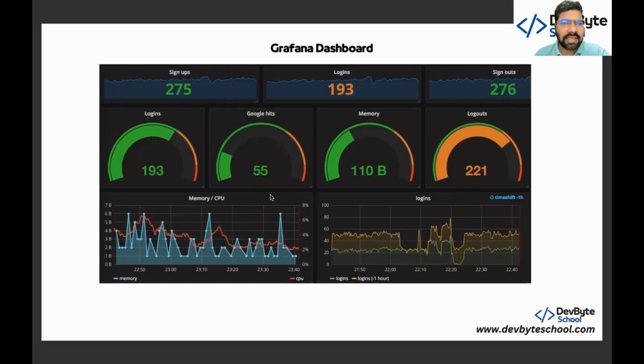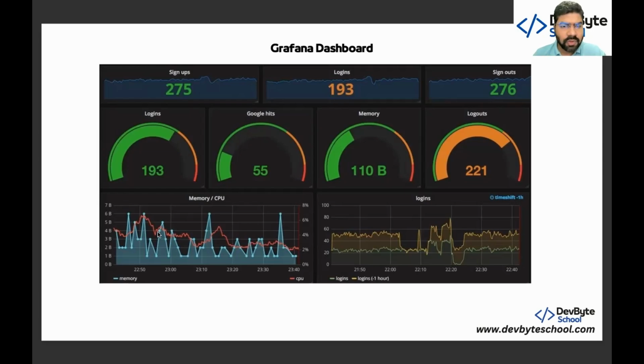In this dashboard, the number of login requests and the number of logout requests are tracked, and memory size is also tracked with graphs. With this UI, you can get an idea of how many requests are coming, how many logouts are happening, and what the heap size of the system is. We also need the number of pods, meaning the number of extra microservice instances for your application with respect to the number of requests.